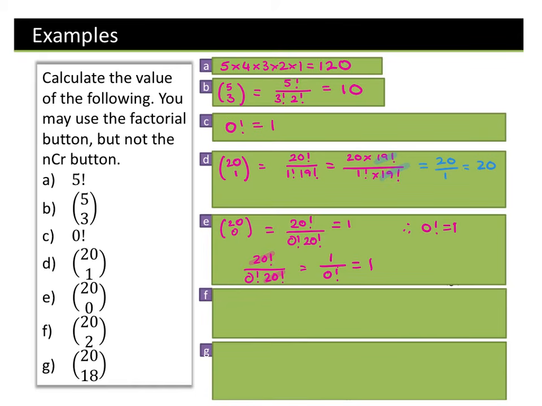Okay? So n choose 0 is always 1. Okay, this provides our justification for this. Now, this is a very loose proof, as in, this is for your understanding right now. The proof of this is much more difficult, has a lot more justifications. It's essentially, this is a proof by contradiction. Okay?